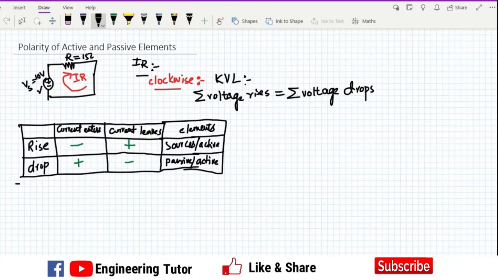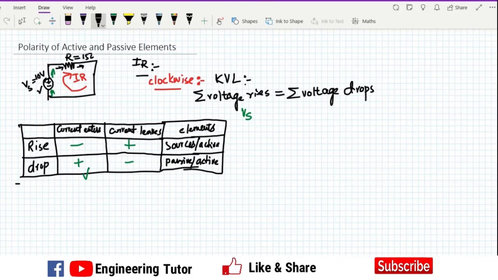For this circuit, the current is entering through the negative terminal and leaving through the positive terminal of the source. So here the voltage is the voltage rise, which is V of S. Similarly, across the passive elements we always have the voltage drop, and for the voltage drop we developed a rule in which the current always enters through positive and leaves through negative. So for our defined direction, the current is entering through this terminal and leaving through this one.